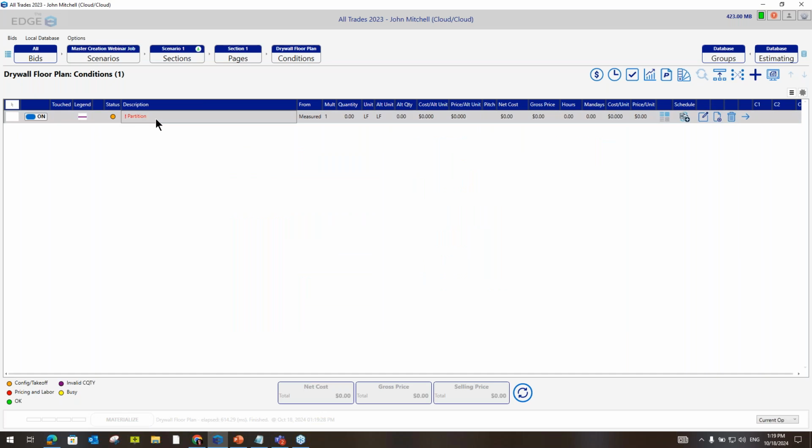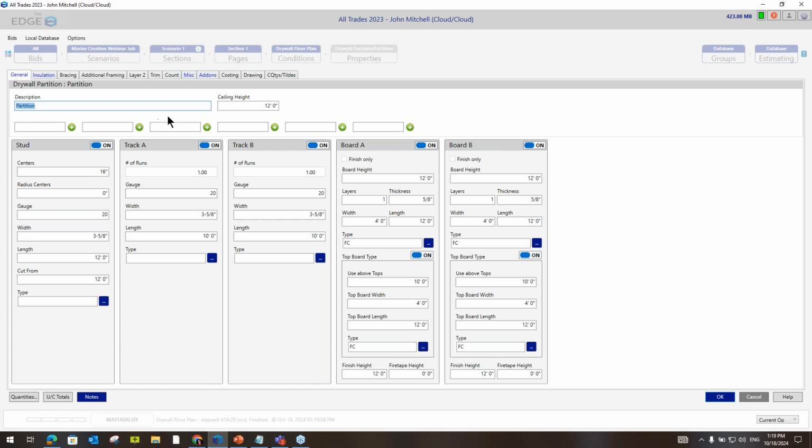There it is. Now I can customize that condition by double clicking on it. I'm in condition properties now, and I'm going to put some tilde codes up in the description up here. If you want to know these tilde codes, just let us know and we'll go over that with you.